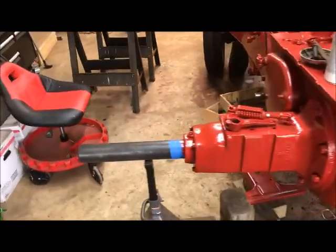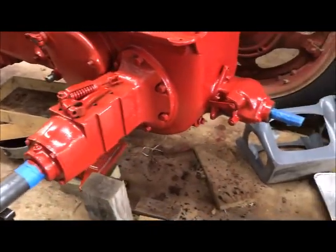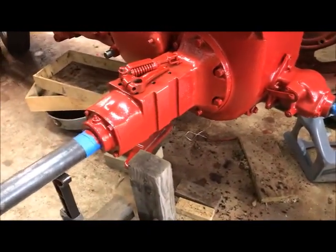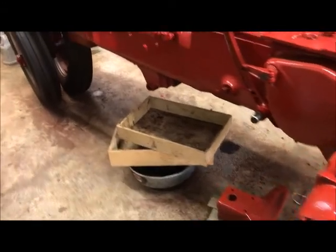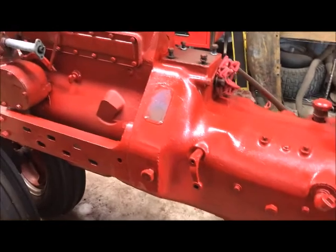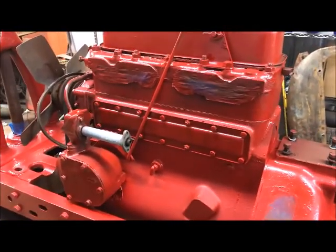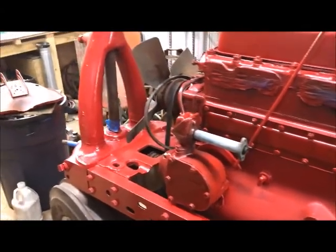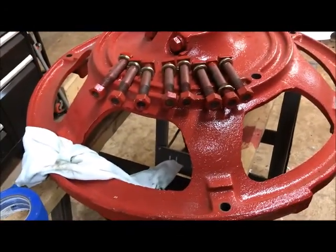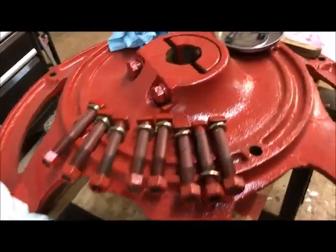I've been doing some painting. I had primed and now went back over and painted. I brush painted the cast iron — it looks pretty good. I've touched up in a few spots with some rattle cans since I really don't have the facilities to do spray painting at this point. The hub looks pretty good. Those are the wheel weight bolts — I have to get the wheel weights in and work on those.